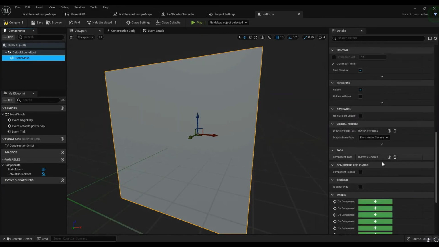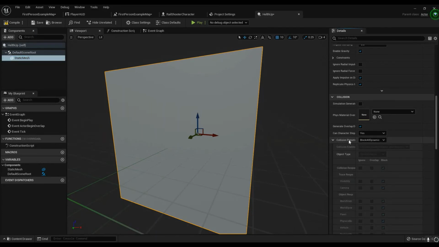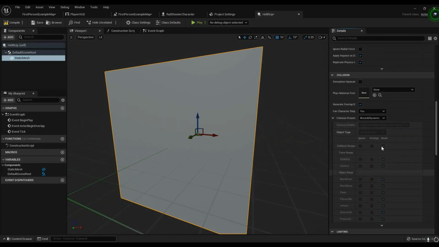And I'm going to make sure that it's collision. Instead, I'm going to go to collision presets, block all dynamic. Do I want to block? Well, technically speaking, we don't necessarily need to block. I'll just hit overlap all, and then I'll go to custom. Why? Because in all honesty, with a projectile, you don't need to block it. Well, all right, let's leave that as block. We need to go to visibility and make sure that's blocked.